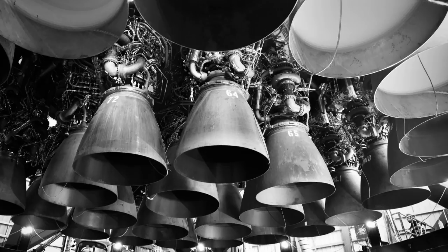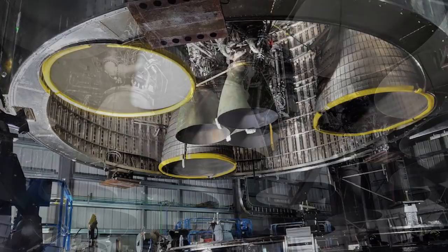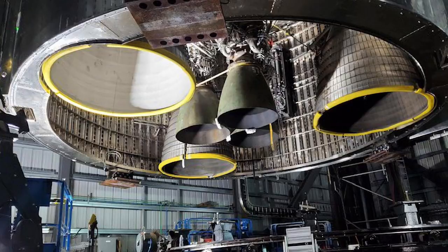But here's something for you to consider. This is the Starship booster engine bay. It does fine with sea level Raptors, and has plenty of room. This is the Starship second stage. It has three sea level engines in the center, and around the outside are three vacuum Raptors. It needs the vacuum Raptors to get into orbit, and the sea level Raptors to maneuver and land.